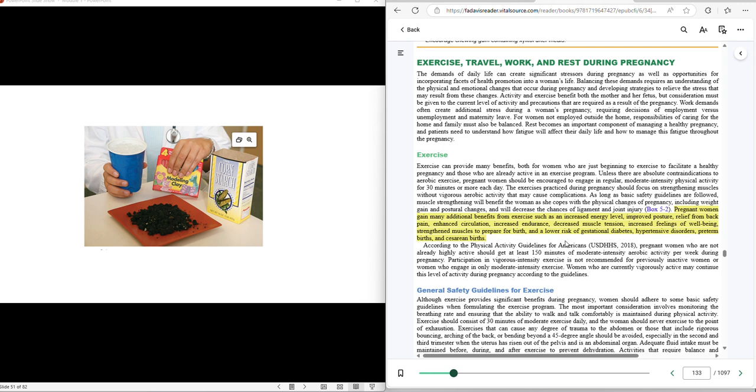Okay, it will actually lower the risk of gestational diabetes. Okay, exercise is not contraindicated for a gestational diabetic patient. And we know gestational diabetes means what? That you only have the diabetes during pregnancy. So you were not a diabetic before. You will not be a diabetic. Hopefully you won't be a diabetic after. But you have been diagnosed with gestational diabetes. So that's checking your sugar, making sure you're eating appropriately.